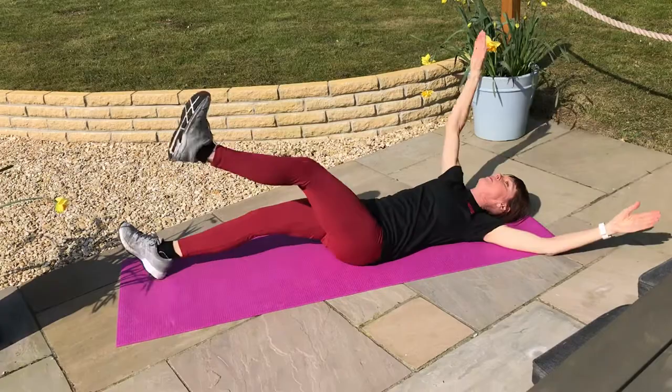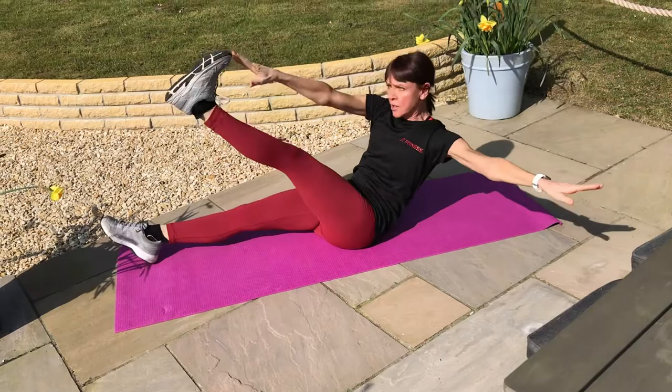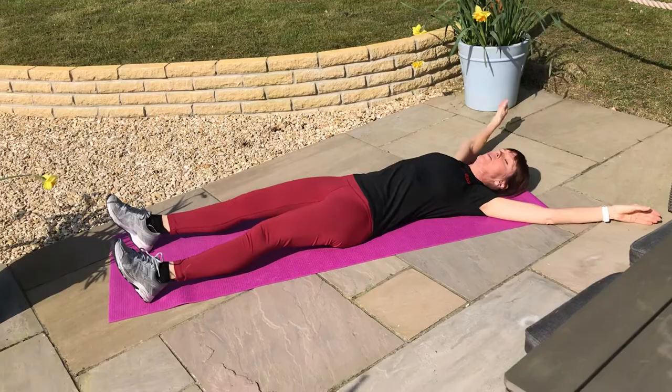Okay, well done. Second option, harder for you, okay? Come up, and you touch, okay? Arm out to the side, and you come down. Arm out to the side, just coming up. Let's have the rest first. You're doing well, okay? Keep there, and go.